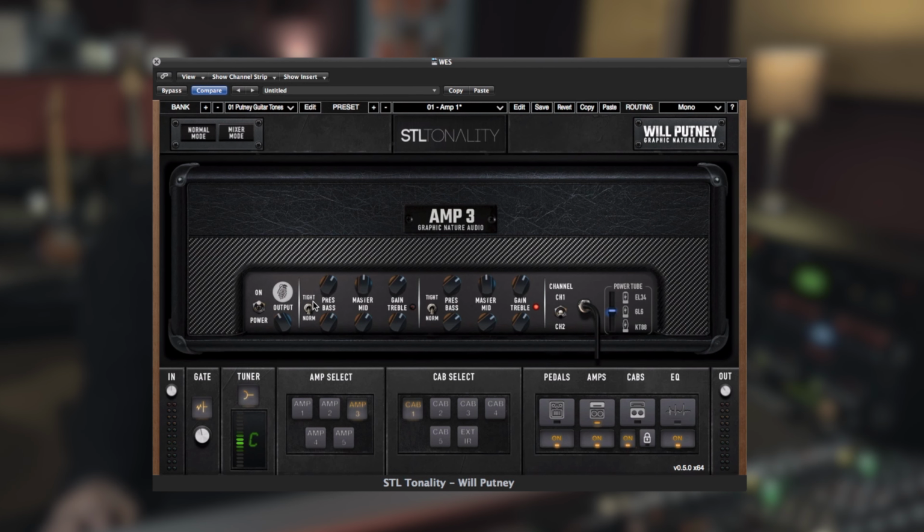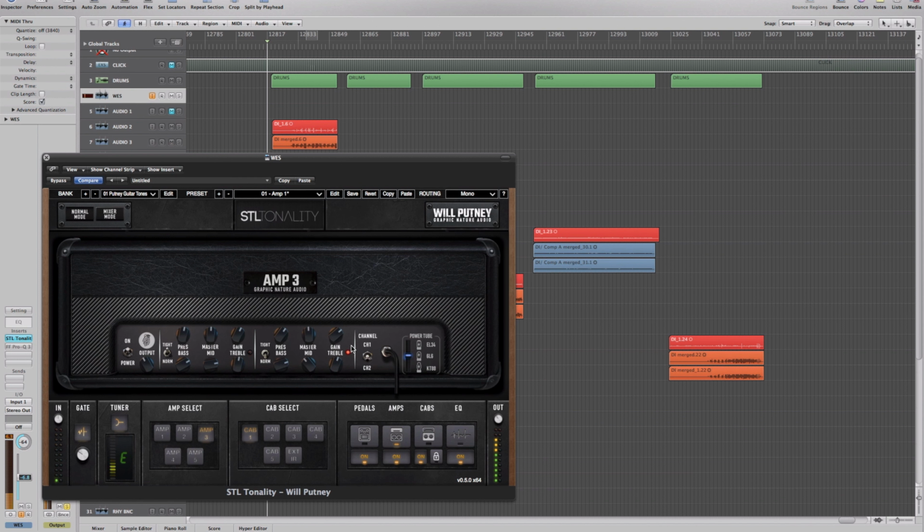One thing I really like about this amp is these normal and tight switches that it has. It's almost like its own overdrive pedal within the amp, but the way it cleans up and pushes the mids forward and tightens the low end and attack, it's a really unique feature on this amp.